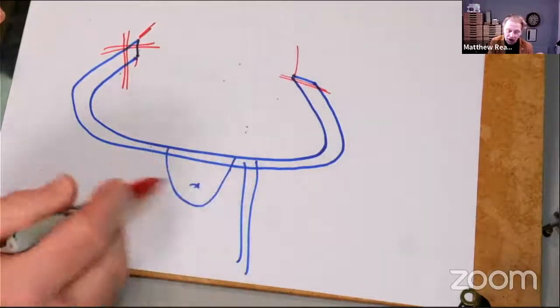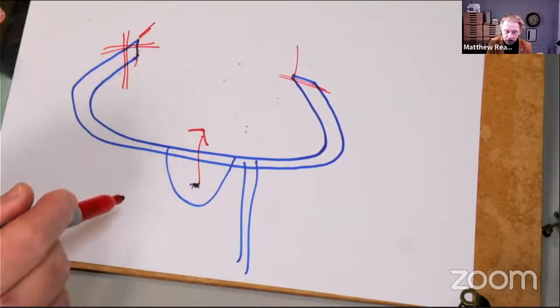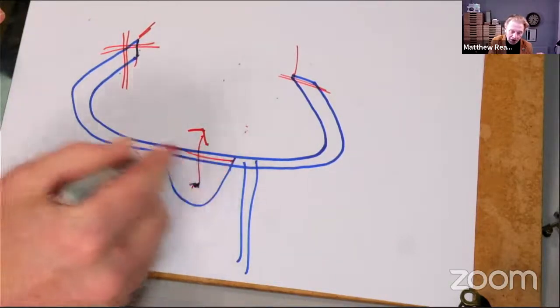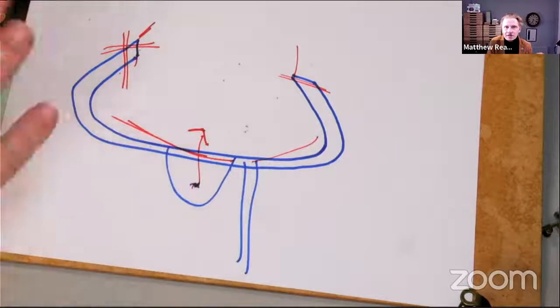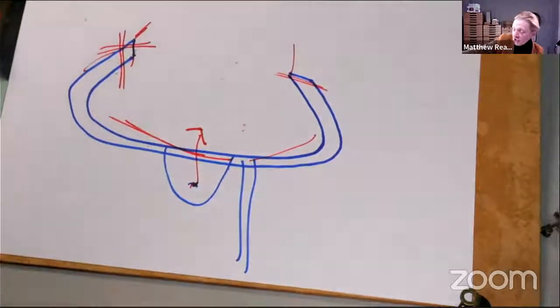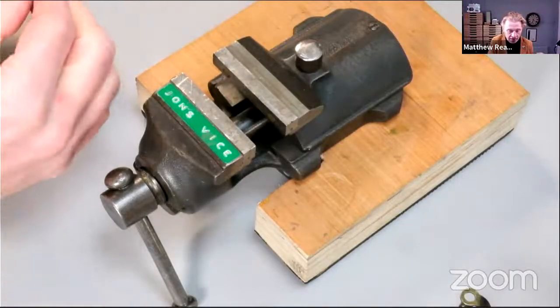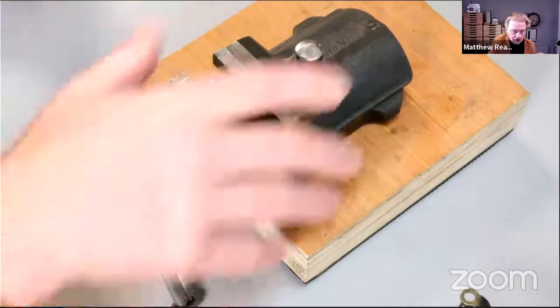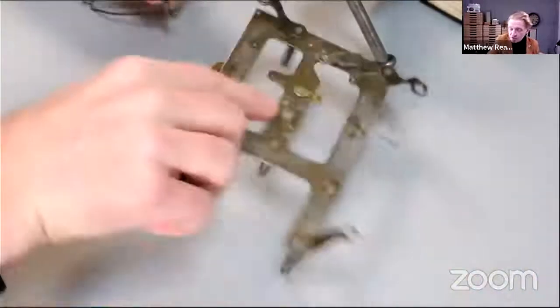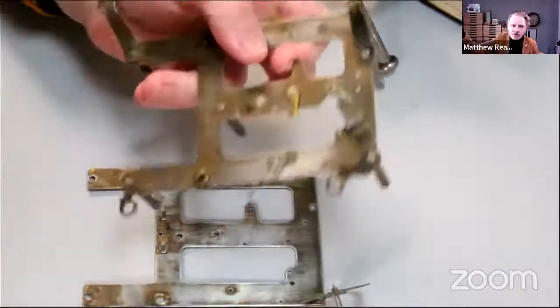So you then either have to move this in that direction, which I don't want to do if I can help it, or you bend the pallets in like this, which is a terrible thing to do because it's going to destroy our dead faces. But we're at the point of no return, really. So I'm just going to see whether these faces are actually dead hard or not. And I will just triple check that I'm filing off the right side. So I'll just assemble the frame.